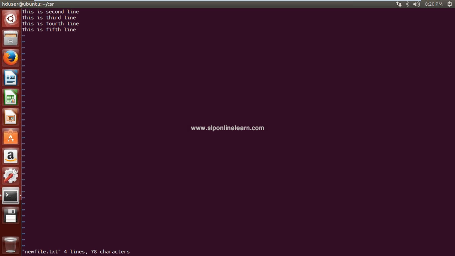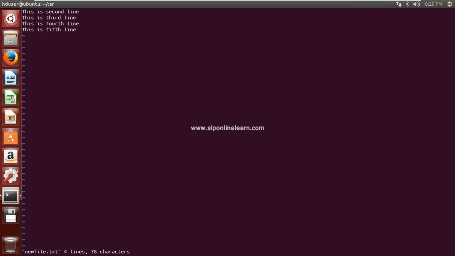So what is the use of this command? See here, if I want to move to this D, I would need to press either the right arrow or L many times. Instead of that, I can press just E, and it will take me to the end of the word.